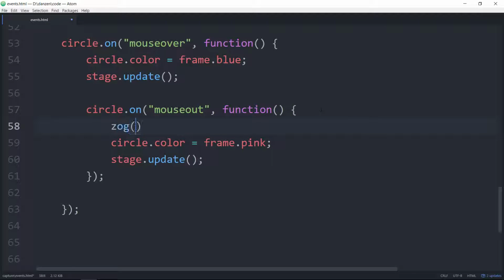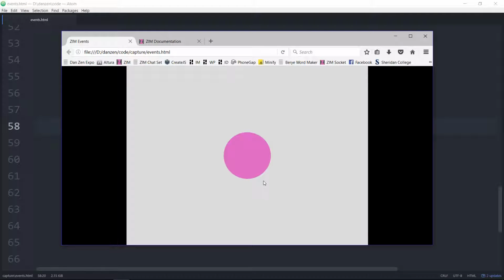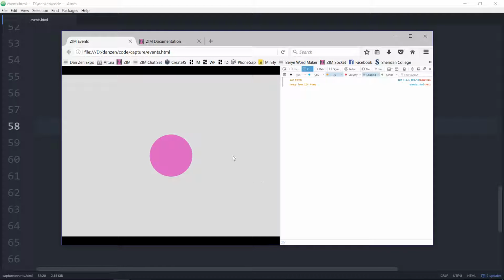How about we zog mouse out here, like so, and let's see what happens. We refresh here, take a look at the console, F12, we roll over, or roll out. One mouse out, hey, no problem. We roll over, we roll out. Three times mouse out, we roll over, 6, 10, 15, 21, 36.